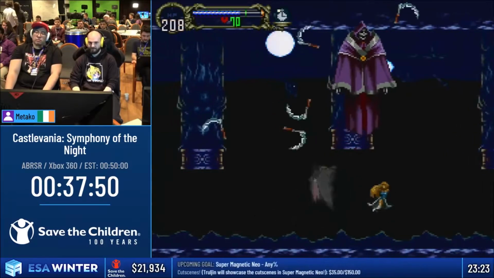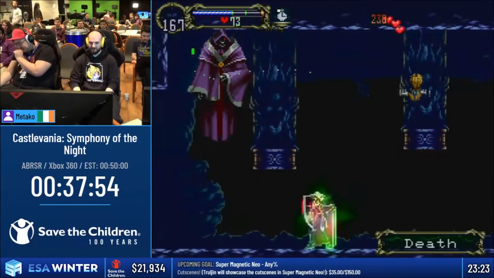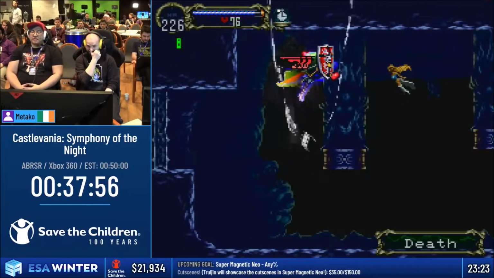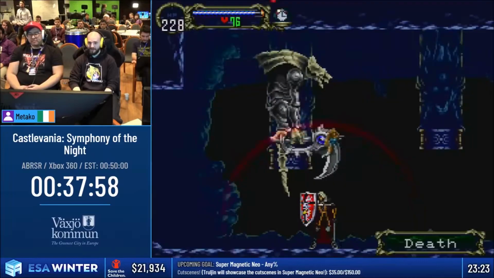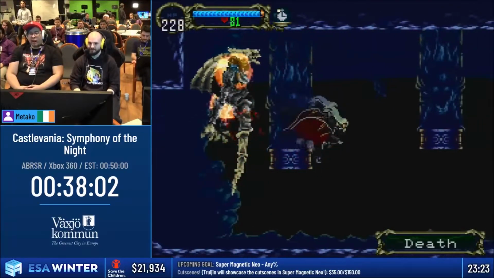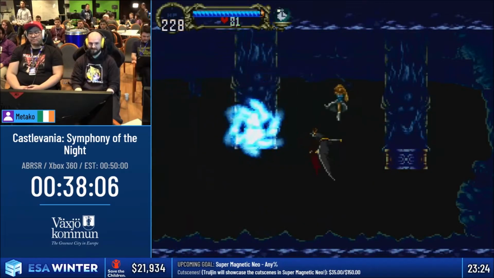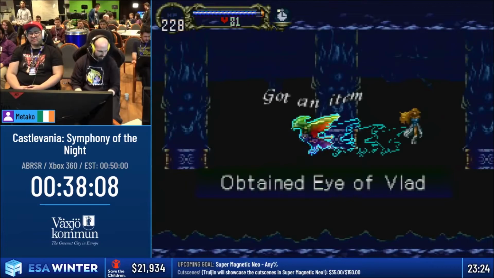Goop, what am I doing? So that was everything not to do. Not only did I turn into mist, I then turned into a bat, and after I turned into a bat, I actually fired the fireball from the bat. It was beautiful, and that's why it's the hardest fight in the game. Okay, so Death gets us the Eye of Lad.